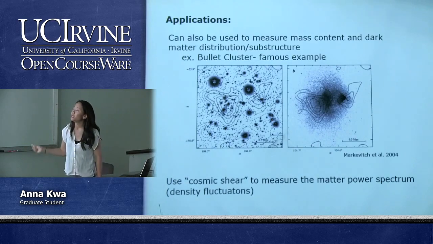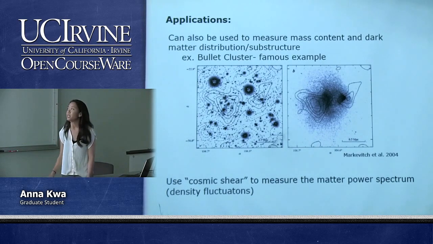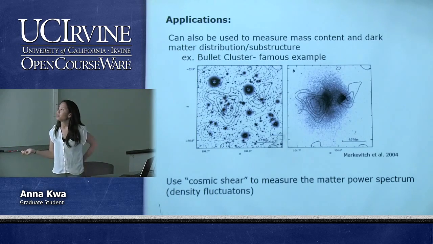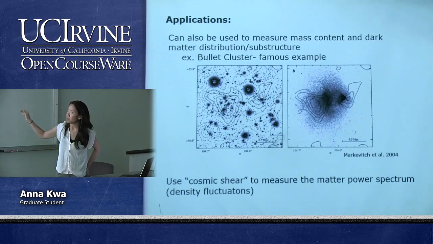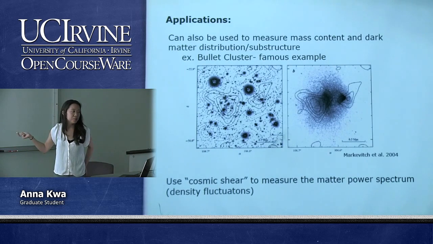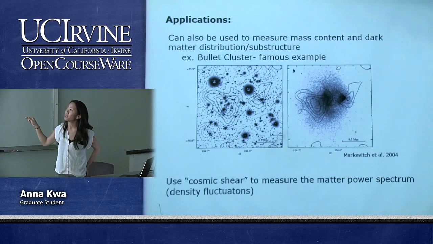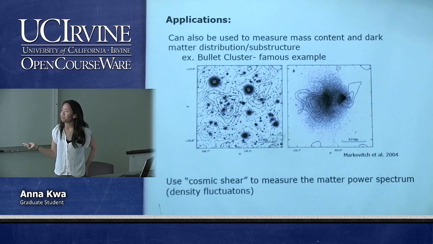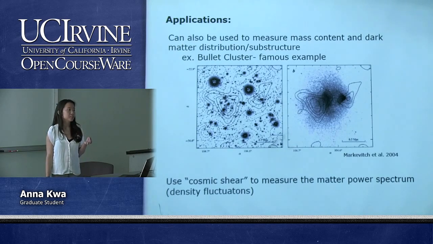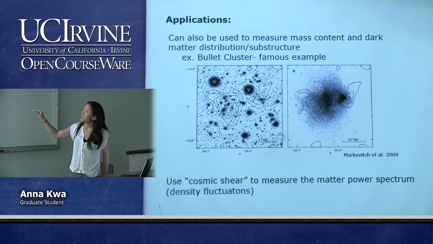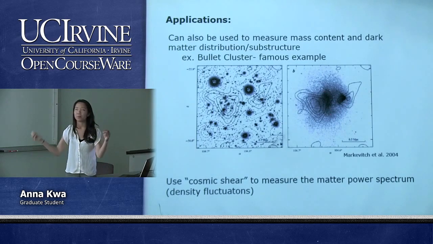Yeah, so like I said, you can do the same kind of things that you do with strong lensing, study the mass distribution of your lens object. This is a famous example of how weak lensing was used to measure a mass distribution. So the bullet cluster is the example everyone pulls up to support dark matter being a particle instead of MOND. In this picture, the dark dots are the X-ray emission. So that's all the visible luminous matter in the form of gas. And these are two clusters that came together and impacted. So you can see all the gas kind of stuck together in the middle.